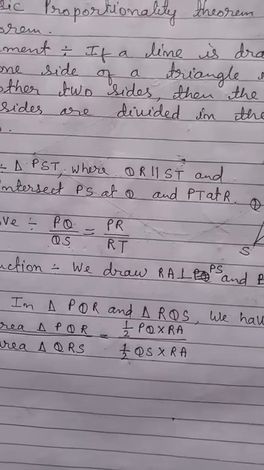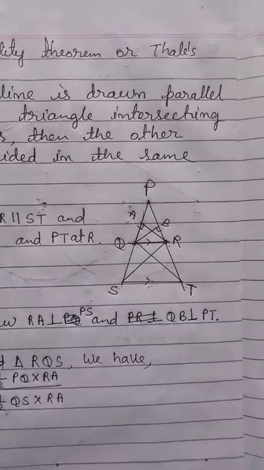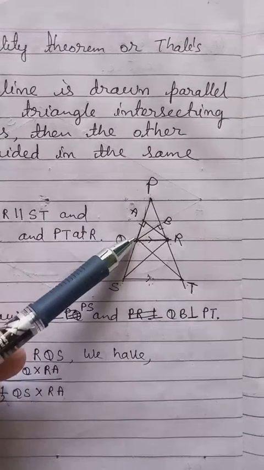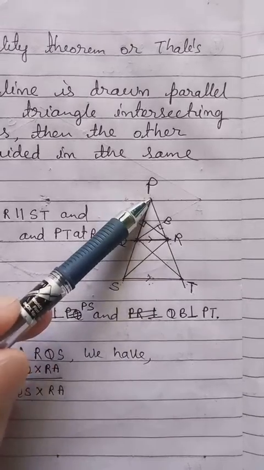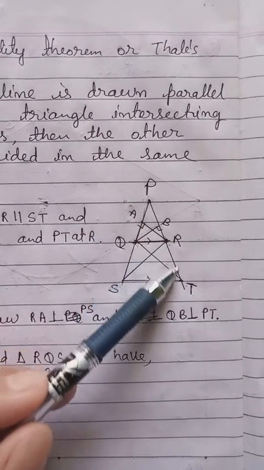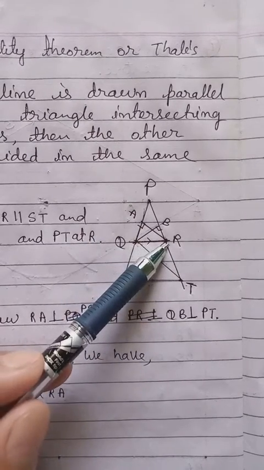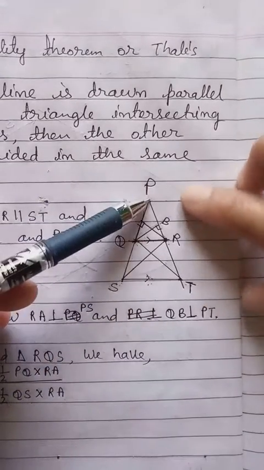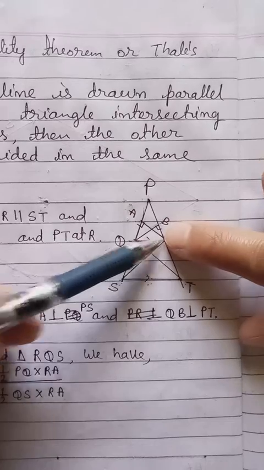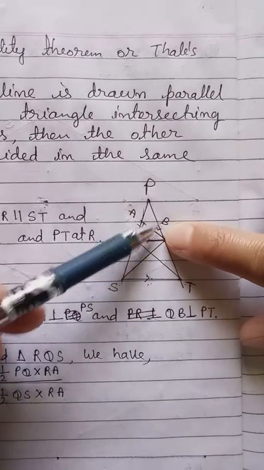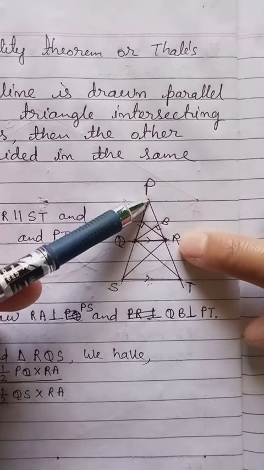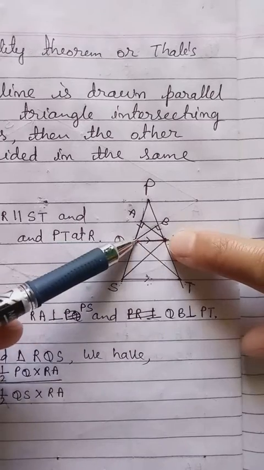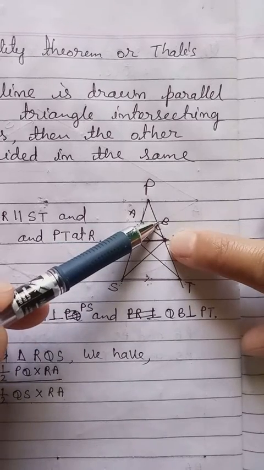Let us see in which triangle they are. PR again we have in triangle PQR. Then RT again we have in this RTQ. So here again we have to take the ratio of their area. So now we take this one as the base. So the height will be the one which turns this side. Okay, so it will be half PR into the base, into the height QB.